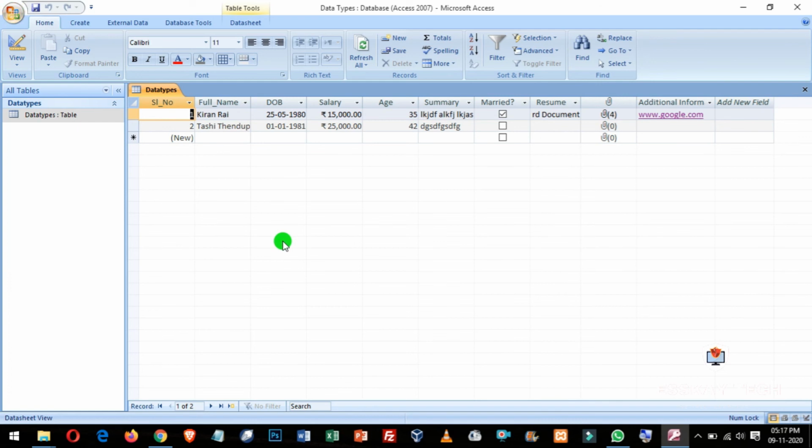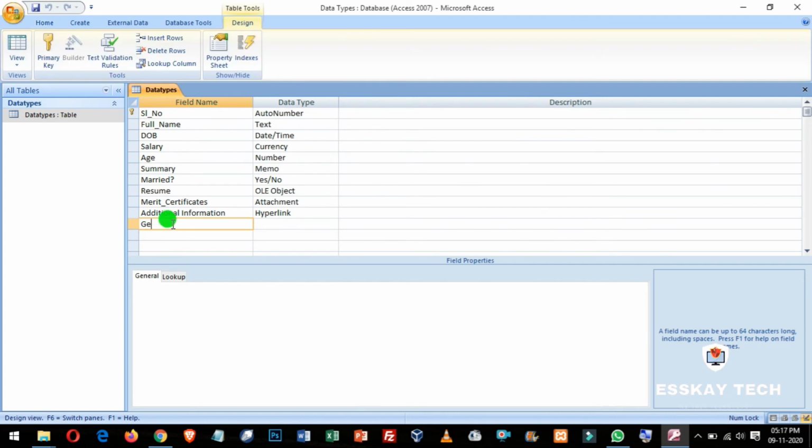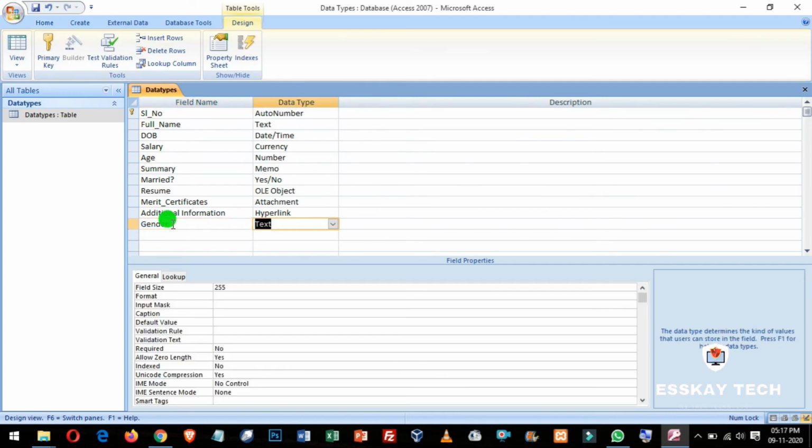Okay, so this particular data type which I'm going to discuss helps you to put a value which is a predefined value. So if I put a field name as gender, obviously we can have male or female.